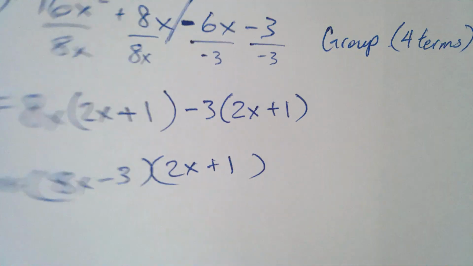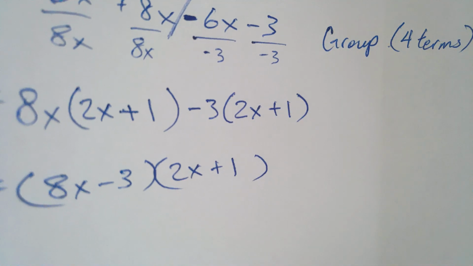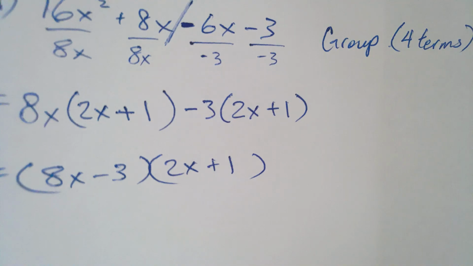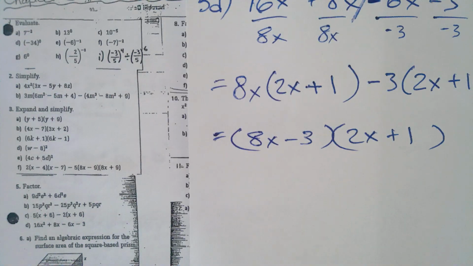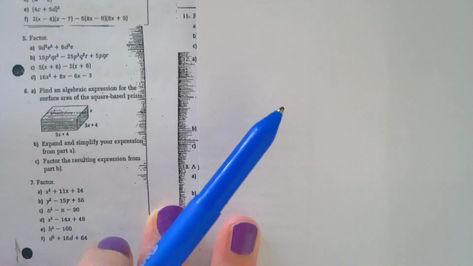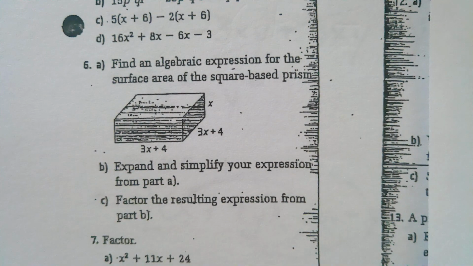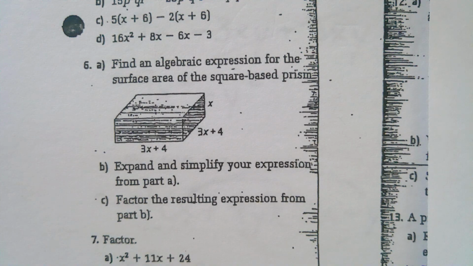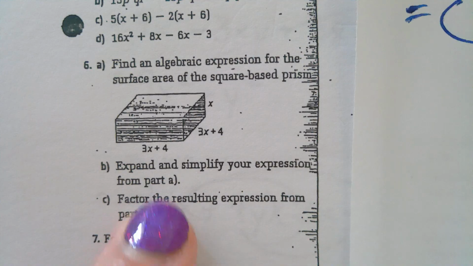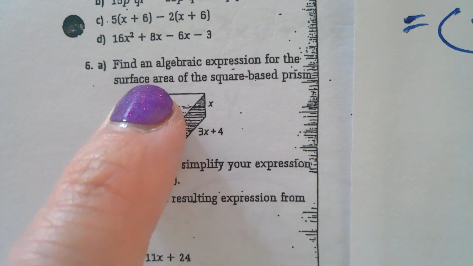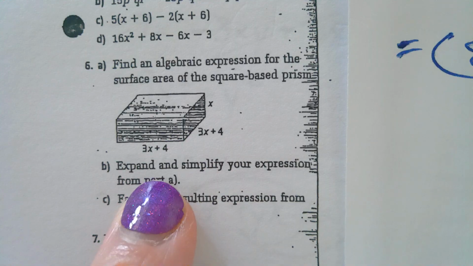Next. This one. Okay, so let's do this word problem. We haven't done much word problems. All right. On the test, these are the type of word problems you'll see. It's not very creative. It's just given the dimension, find the area. Given the area, find the dimensions. So if I give you the dimensions, it means you're expanding. If I give you the area, that means you're factoring. Right? Simple as that. So find an algebraic expression for the surface area of the square base pyramid.